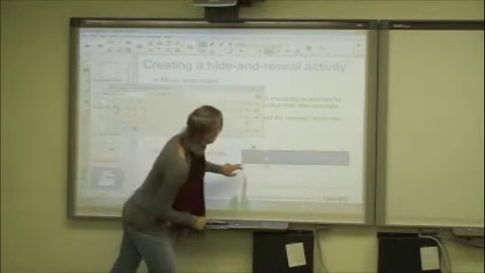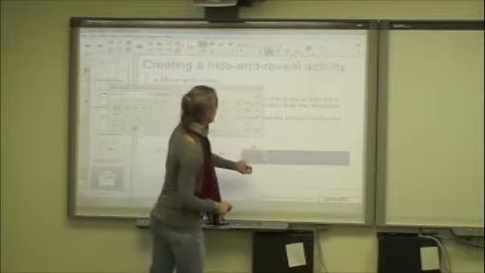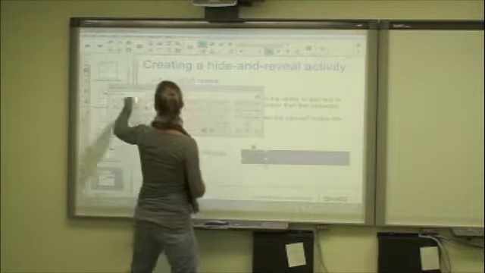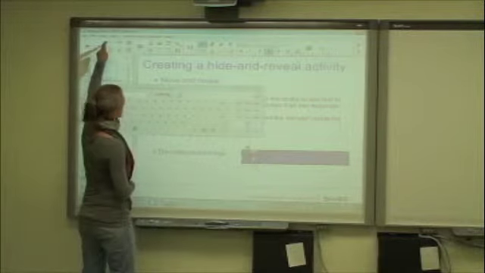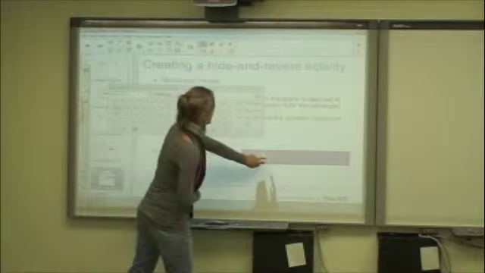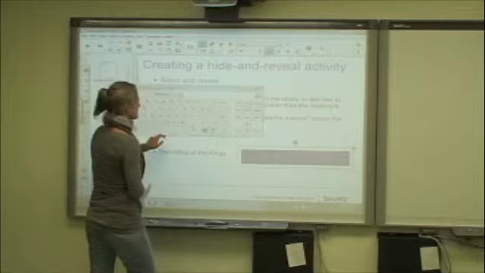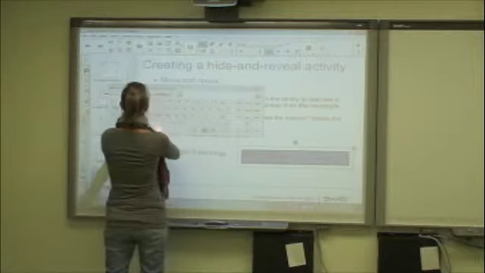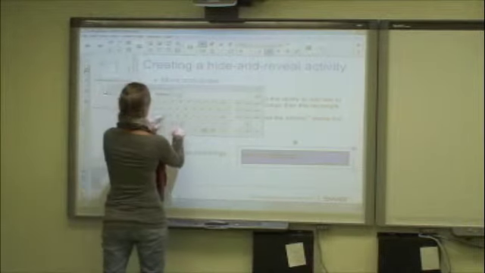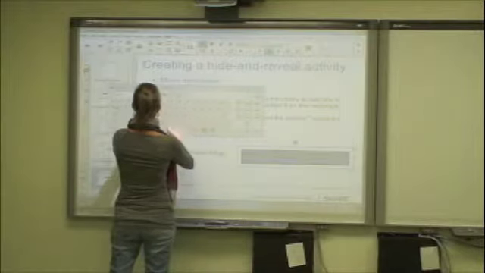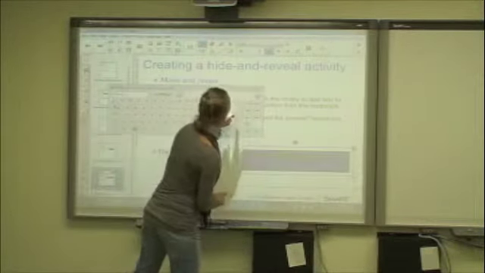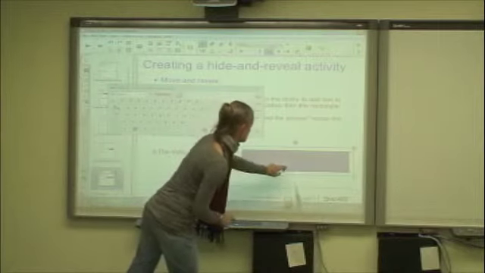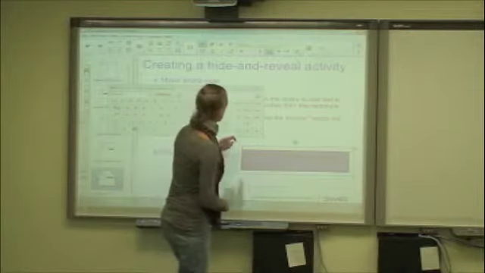Okay, there's something wrong here. There's another text box that's superimposed on there, so I'm just going to go back there. There we go. So I'm going to say move the rectangle to reveal. There we go. All right, so we've got that.